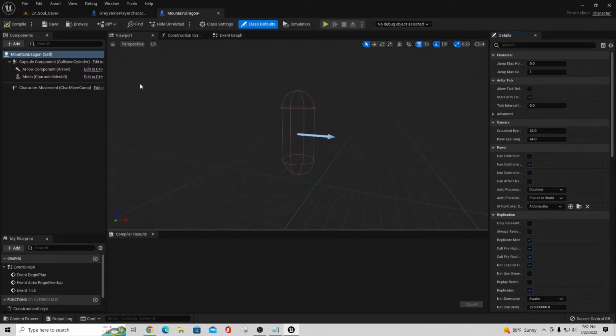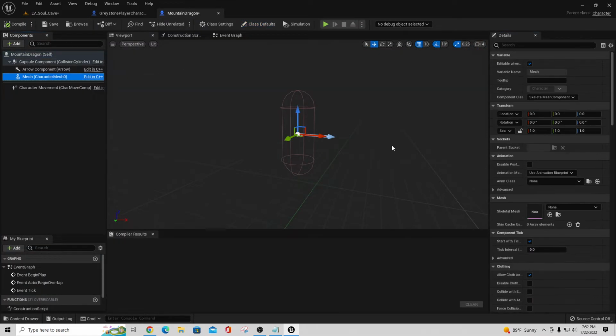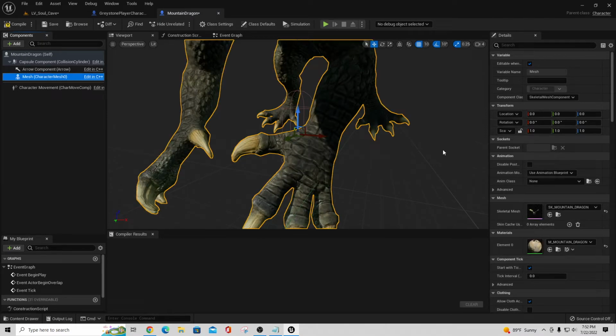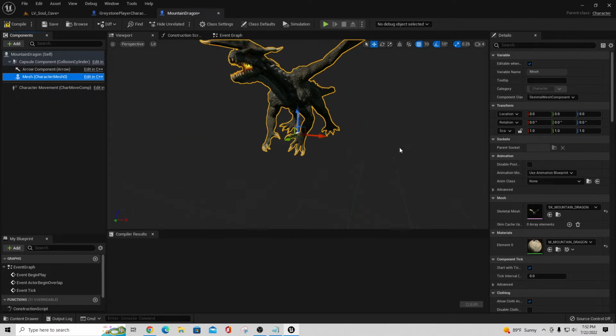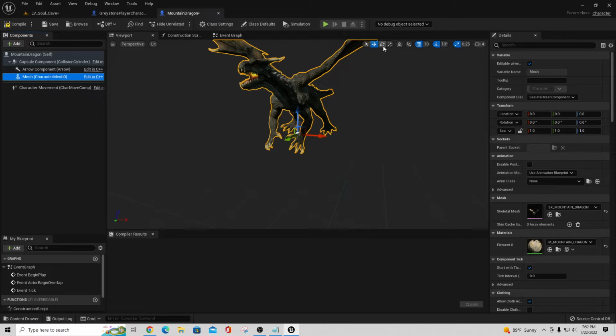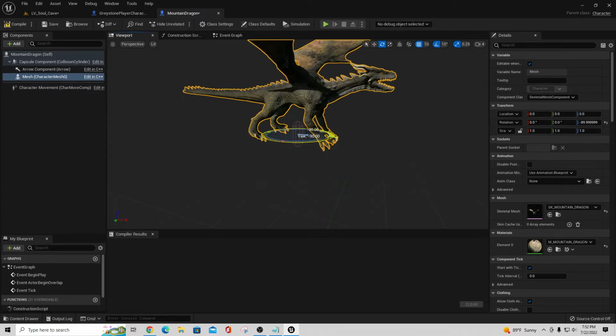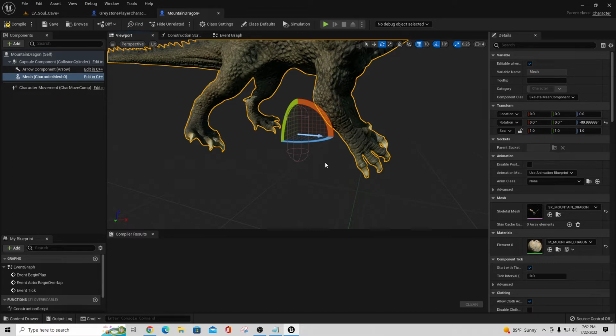And in the mountain dragon, for our capsule, for our mesh rather, we can come in here under the skeleton, type in mountain, and you'll find the dragon. Bring him in. And all we want to do with him is turn him so that he's facing that negative 90 degrees there, which is putting him in line with the arrow.